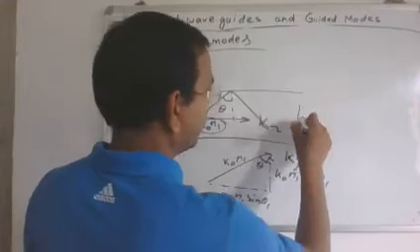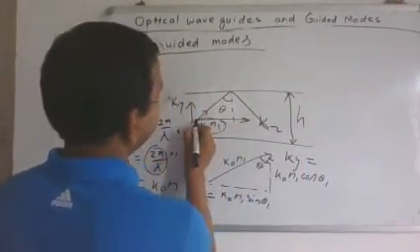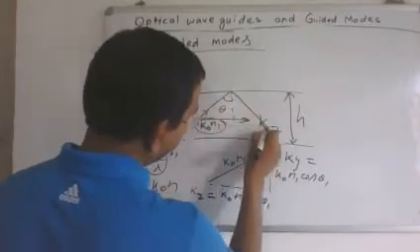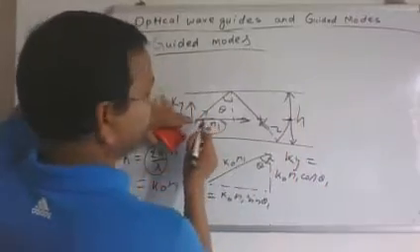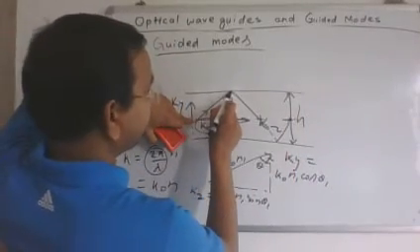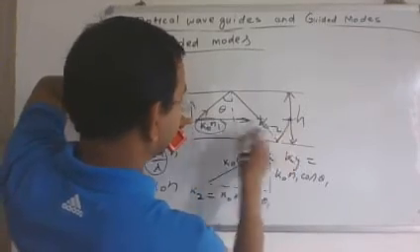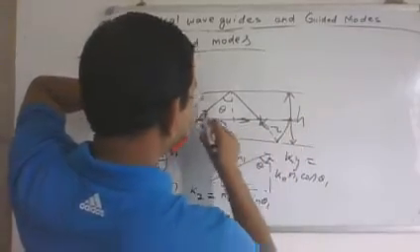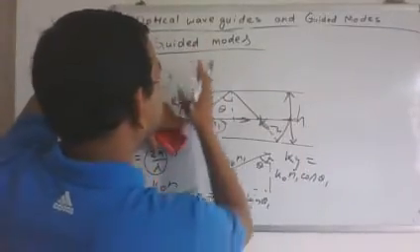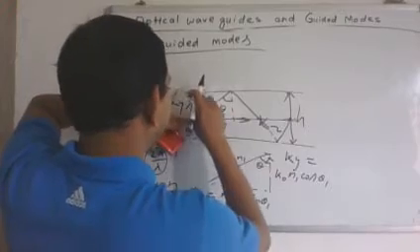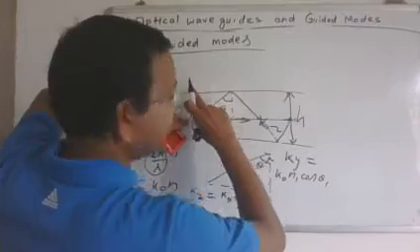Suppose the height of this waveguide is h. So whenever it starts going in this direction, it comes back and again reaches here at the same position. It starts from here, gets totally reflected from here, again gets totally internally reflected from here, and reaches here at the same axial point. So this is called one round trip. Within one round trip, in this vertical direction, it goes two times. It goes up, comes down, and here again here. So it travels 2h distance.